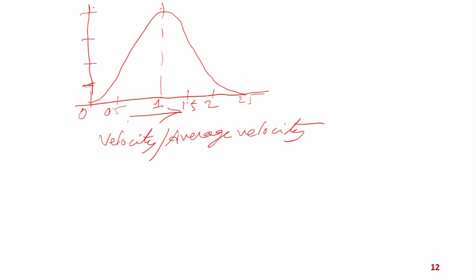You can compute it by substituting those expressions, taking different values of the mass and so on, computing the average velocity, and then you can compute the probability at different velocities. What is important to see from here is that there are substantial numbers of particles which have a velocity more than the mean value. So, this is the mean value.